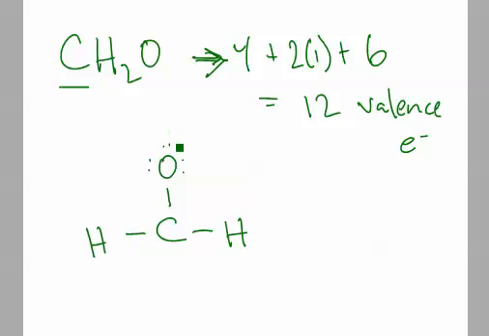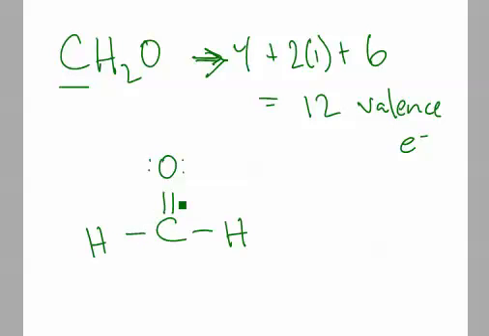We have an octet for oxygen, 2, 4, 6, 8. Each of the hydrogens has a single bond. Carbon only has 2, 4, 6. That's not good because carbon wants 8. Oxygen is not the only one that gets an octet. So what do we do? Well, we've got to increase our bond order. So I'm going to erase these 2, and I'm actually going to erase that as well to make it a neater double bond. I'm going to make that a double bond. Now my carbon is happy.